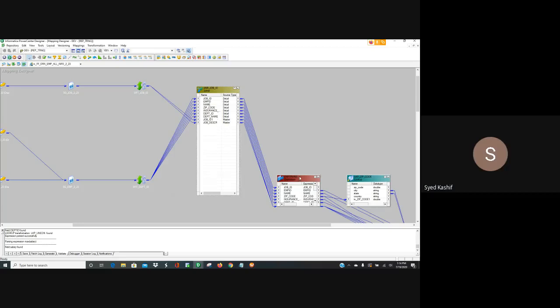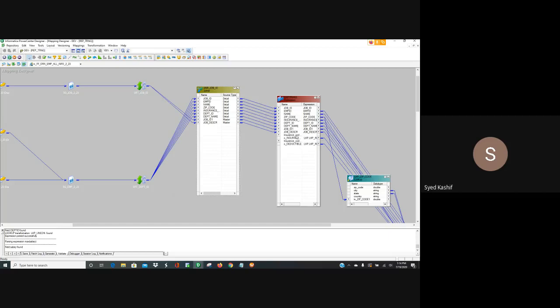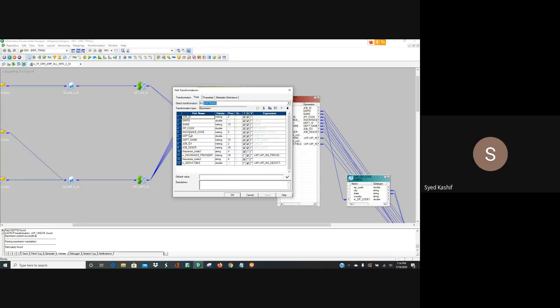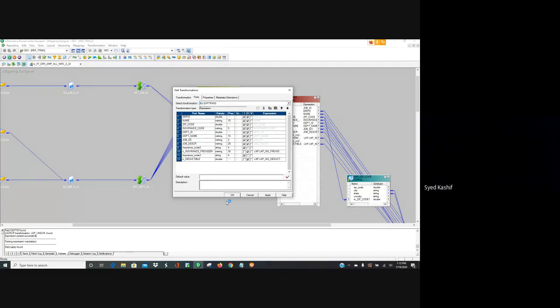So double click on your expression. Double click on the first job ID. Delete the first job ID. You don't need that, because you already have the job ID from the job table. Yes, I have it right here. Now make it job ID one. Remove the one, right? Just make it one. Say apply. Okay.